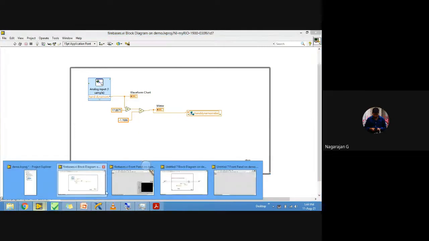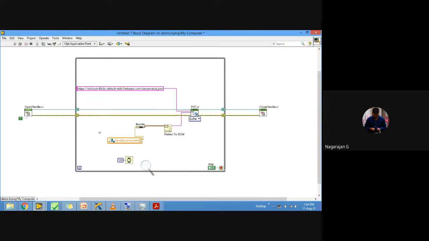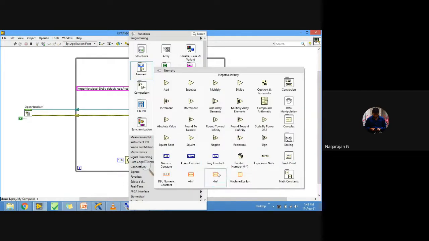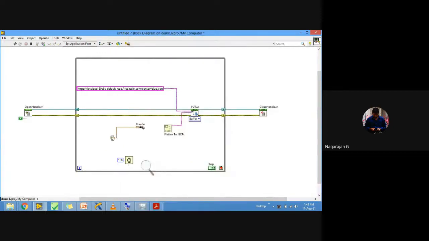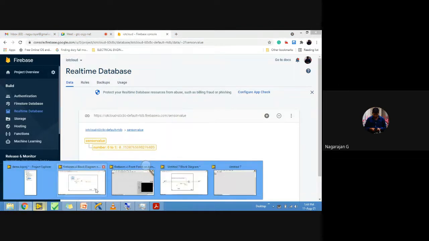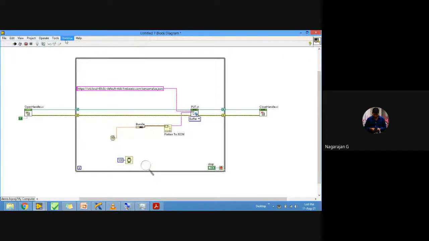What is the VI? It's here. Okay. So as there is no power in my place, I cannot run my myRIO because it is an electronic device. So what I'll do is I'll try to generate a number. Okay, instead of sensor, if I don't have a sensor, I can generate a number. Okay, I'll push this into cloud now. I'll run this. Okay, so then I'll just see whatever the data I am pushing in the cloud with this generated number. That number will be displayed over here. And even if you have doubt whether the numbers displayed both are same, I'm going to create an indicator here.